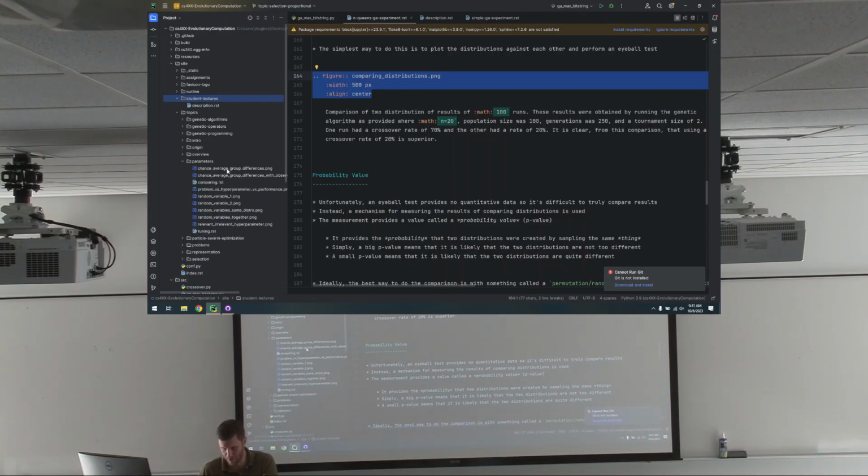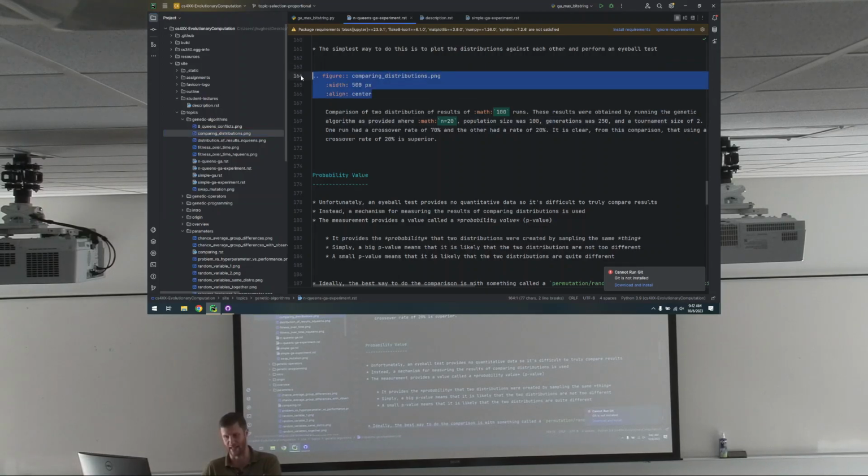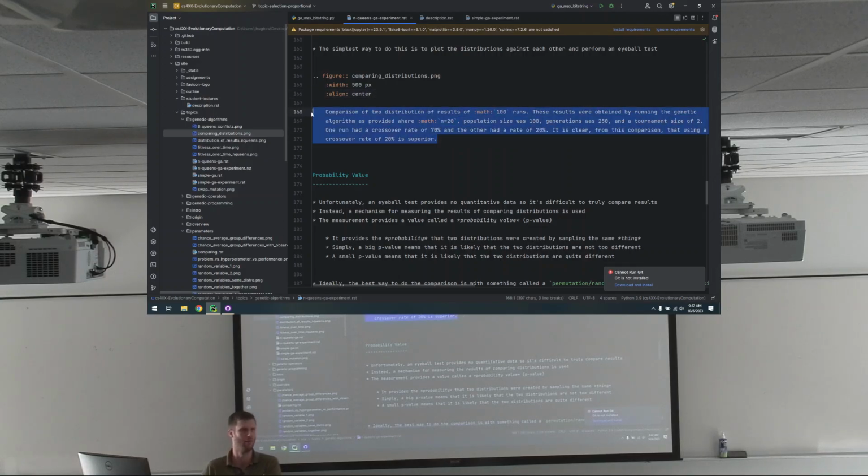Comparing distributions is, oh no, this is N Queens GA, wrong topic. There. It's in the same subdirectory. So you put the images in the same subdirectory, and then you use this tag to say, I want to do this, this is how big I want it, center, and then you can give it a caption. That's how you do it.